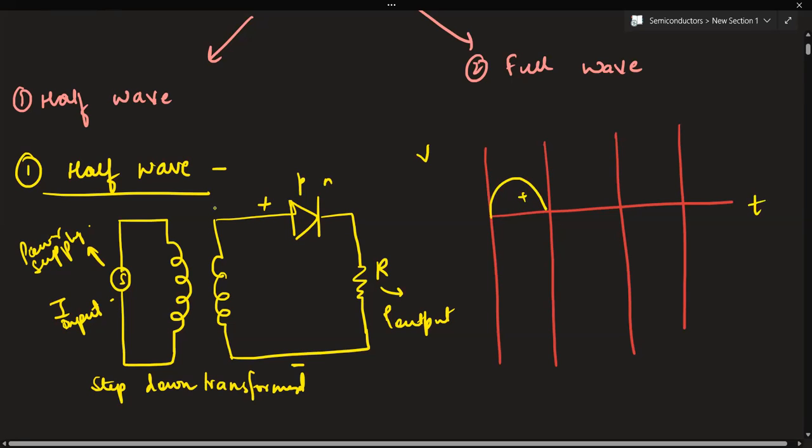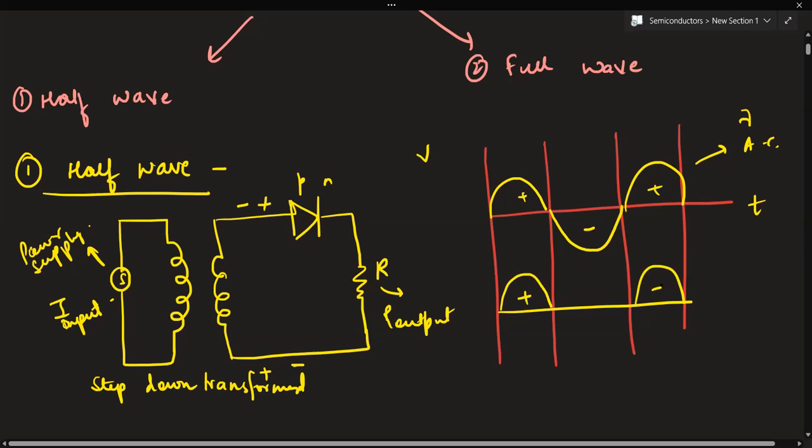Now during the second half of the cycle, what will happen? This part will be negative and this will be positive, so now it will be reversed. Will it conduct any current or not? No, this won't be conducting any current. Had it been AC, it would have been conducting, negative here and positive there. This is the case of AC, the frequency of AC. But in the case of DC, it will be only positive, only over this side. So this is the frequency of DC.